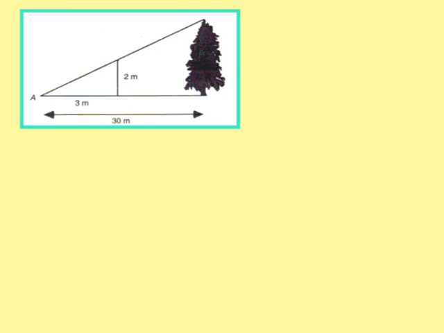All right. Anytime you're dealing with problems that have to do with shadows, you're going to be talking about similar triangles. The tree and this line are both going to hit the ground at a right angle. When the sun shines from up here, the angle that you get for this triangle is the same as the angle you're going to get for that triangle. Since those two are the same and they share angle A over here, all of their angles are congruent. So their sides are going to be proportional.